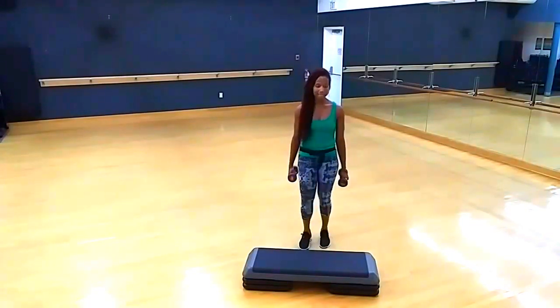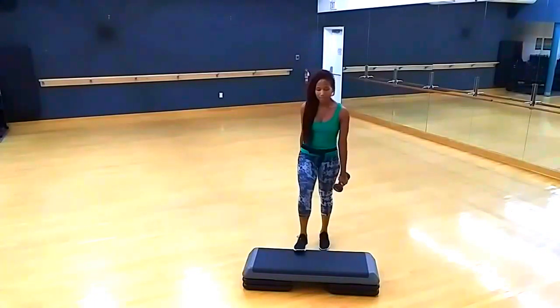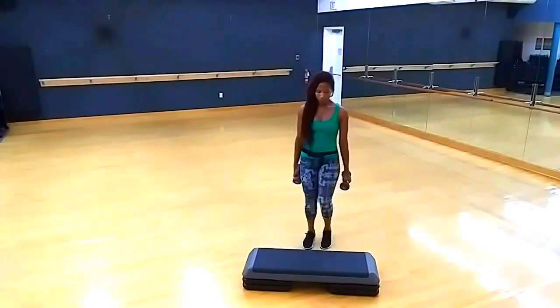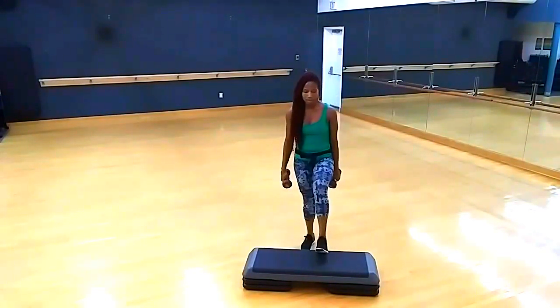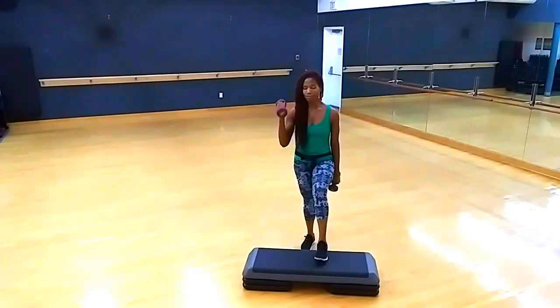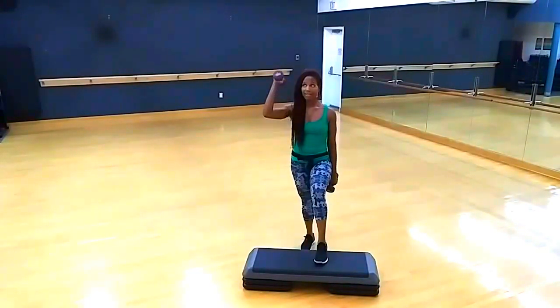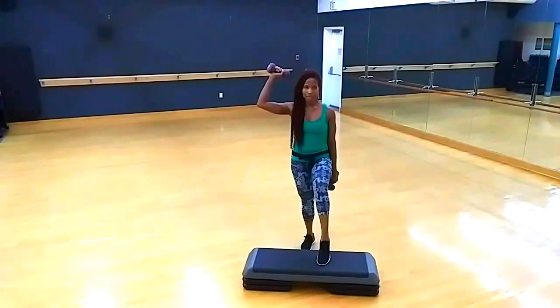So one last thing, and then we will wrap it up with some standing abs without the weight though. So nice and easy, right leg on top, tap the toe. So you can bring the left weight up towards your shoulder. And then give me a goalpost arm. Keep that toe down, lift your heel.